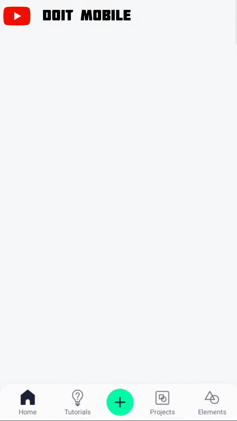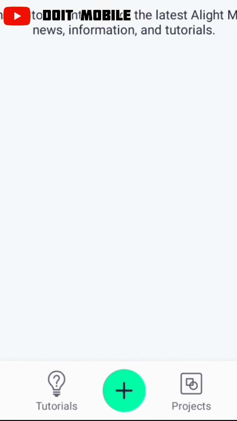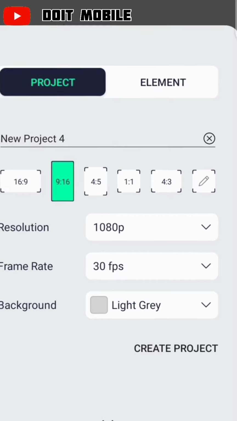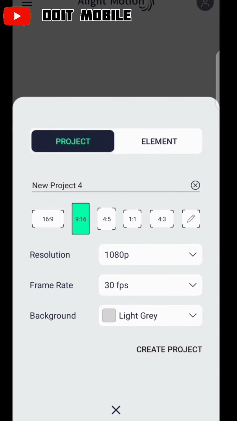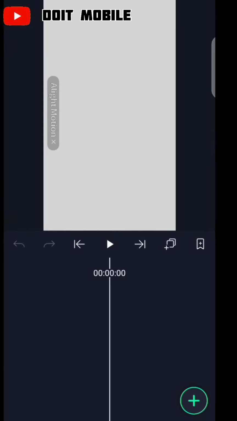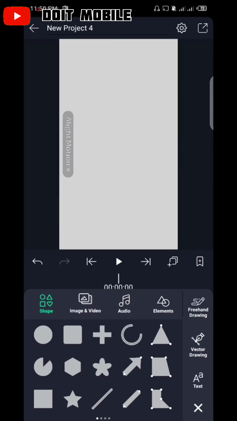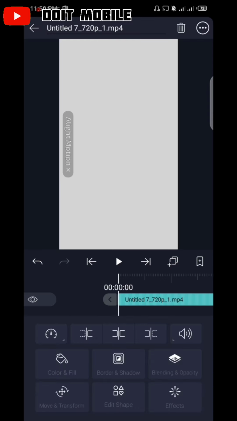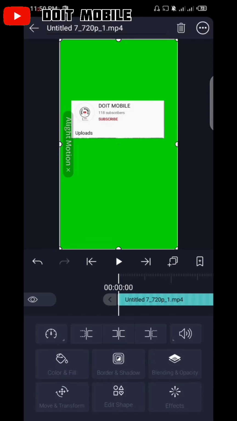Okay, here in Alight Motion, you'll see a small green icon that has a plus sign. You click on it and select the template of the video that you want to be editing, and then click on Create Project. In the editing interface of Alight Motion, you are going to see another small plus icon. You click on it. It will show you options to import objects, videos, and pictures. So you go for the videos option and click on videos. Then select that particular video that we exported from KineMaster that is already in green screen.